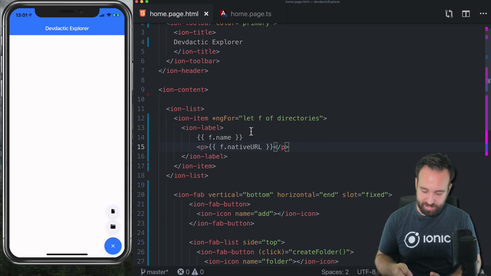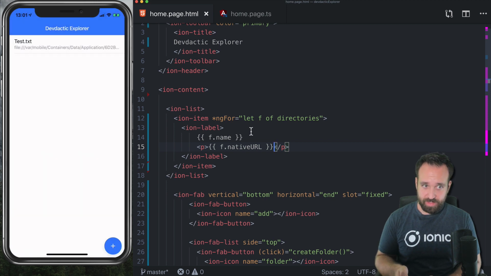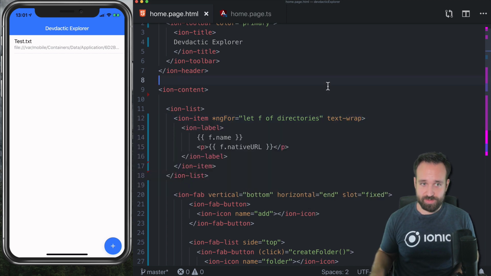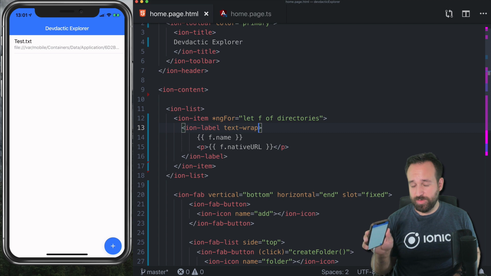So let's go ahead. I create a new file, test, and there we go. The file is on the screen. If I append text wrap, we should also see the full path. So let's see, and once the reload happens, hello, we're also able to see that all the files are really stored on the device.